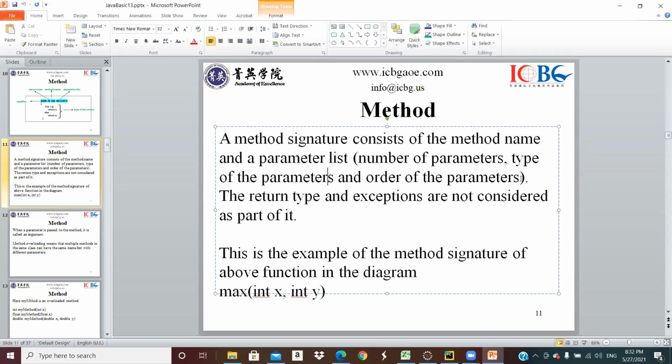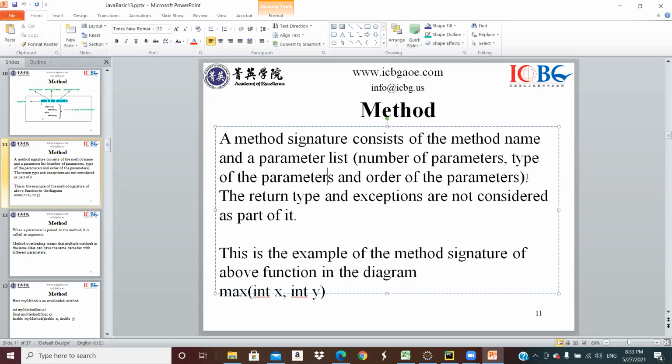And I will show you the example, okay? And it's very popular, very common, and it is very powerful, all right? The return type and exceptions are not considered as part of the method signature.